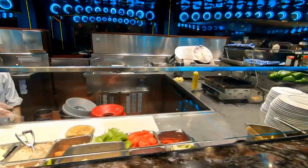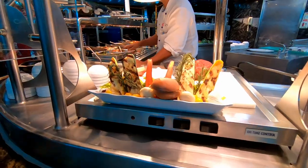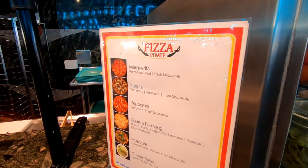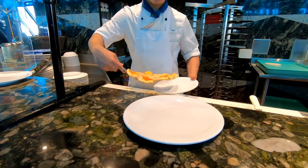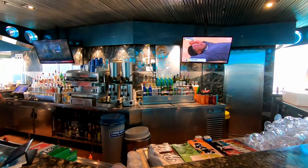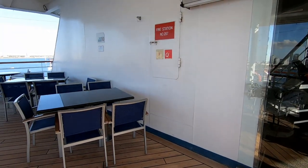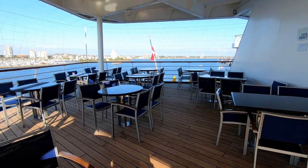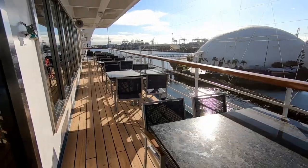Pizza Pirate is where you can order different kinds of pizza 24/7—they do a great job, though sometimes there's a short wait since they make it to order. In the back left section of the buffet there are TVs showing NBA and NFL games in a sports bar-style area. If you keep walking back there's a nice alfresco dining area with more seating outside, and they have netting on the side of the ship to keep seagulls away—it worked great.